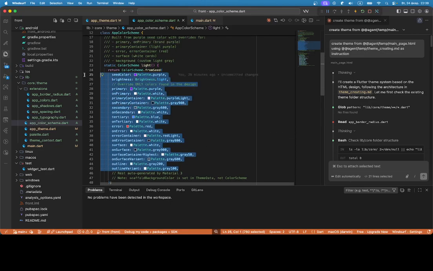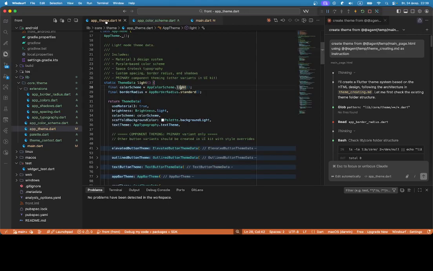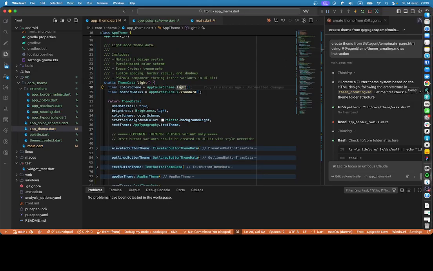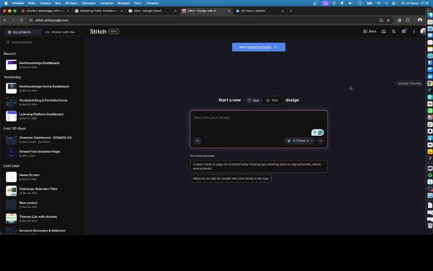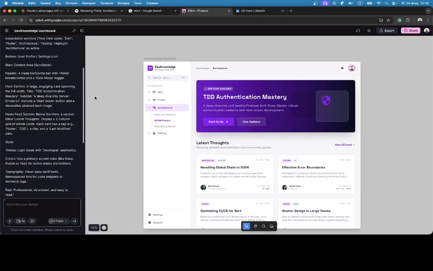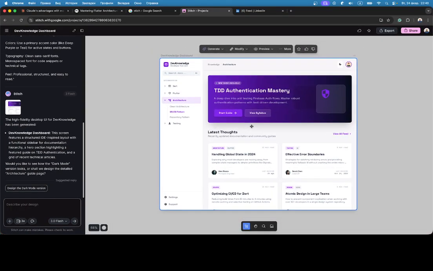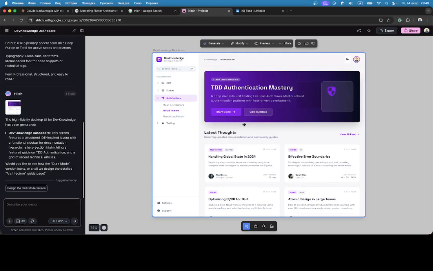I get the color scheme from this design, and this is Stitch. It's free-to-use Google software.